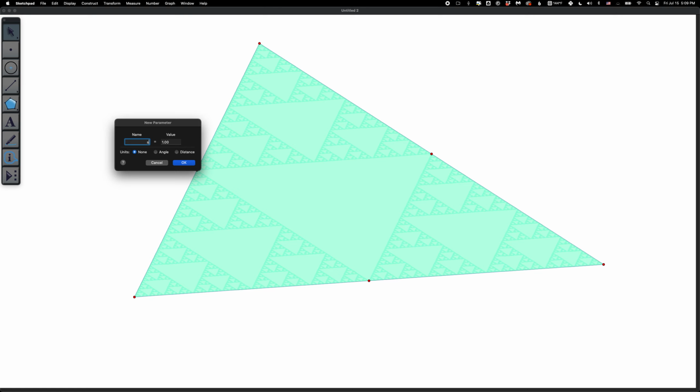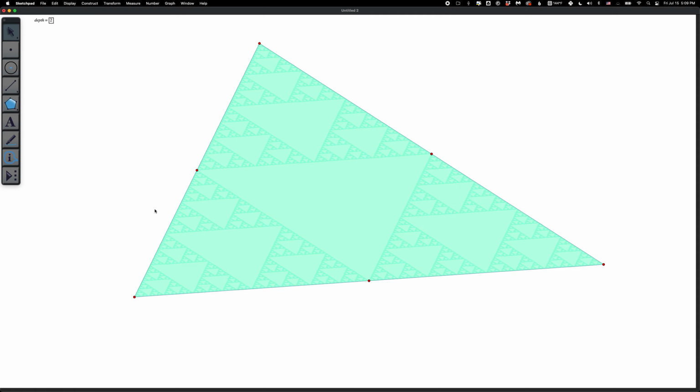So I like to call it depth. And I am going to change that number to 2 right now. It's important when you actually make it that you reset it as the number 2 or 3 or some other whole number that doesn't have any decimal points after it. Okay. That's over here, hiding underneath the toolbar.